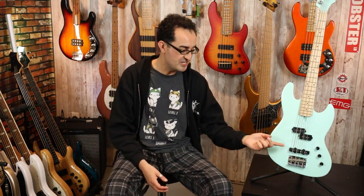Tonally, I feel like both of these pickups independently do a great job of achieving their particular target tones. The P sounds like a P, the J bridge pickup sounds like a J bridge pickup, especially with some drums behind it. It sounds like that in a mix for sure. Both pickups together, you definitely get a solid tone, though I think the pickups stand out more individually.